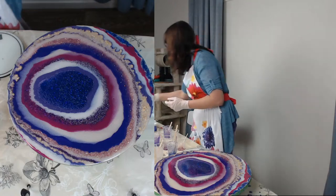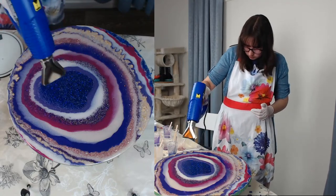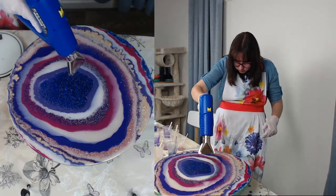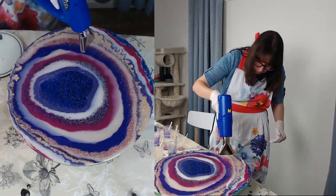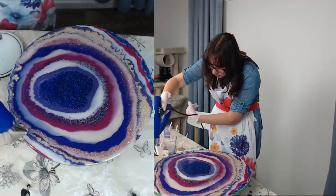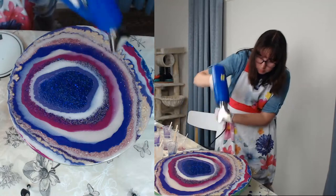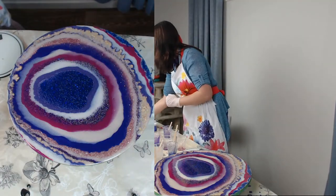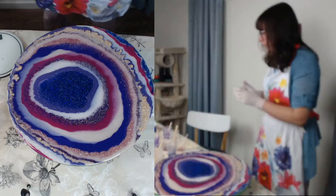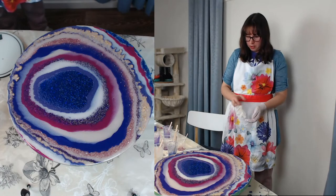Oh, I can see more bubbles. Okay, well, I think I'm going to leave that here. And yeah, I'll see how this has gone in the morning.